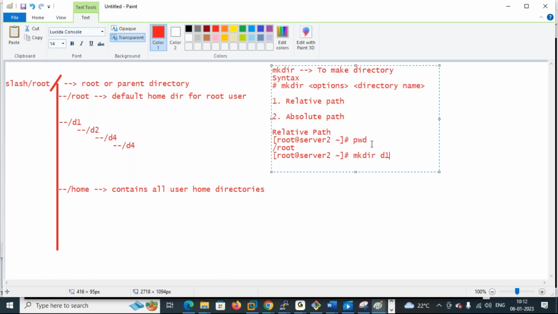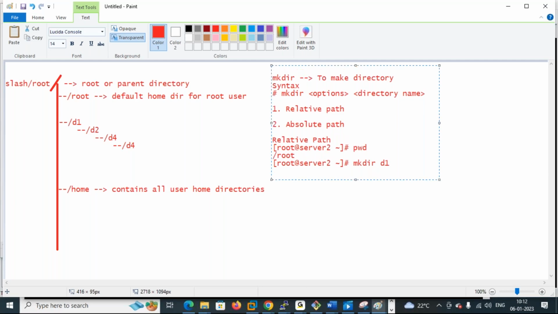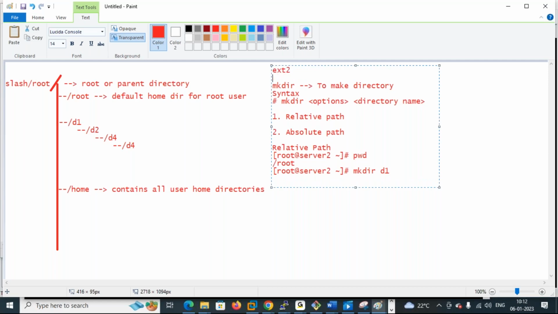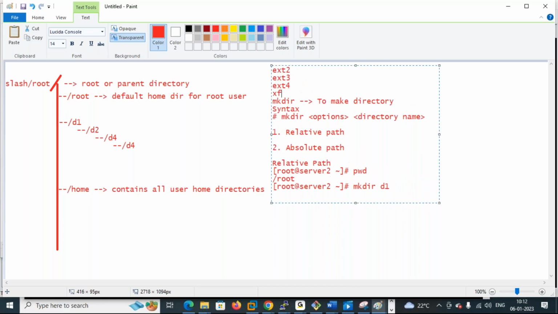As basic commands, you need to understand what the default file system is. That is admin, not for the user. We have types of file systems: ext2, ext3, ext4, XFS. XFS is the default in Linux, like NTFS in Windows. It comes later.